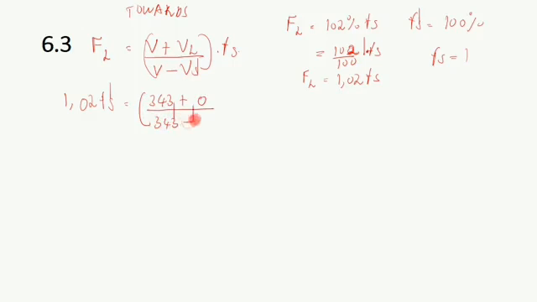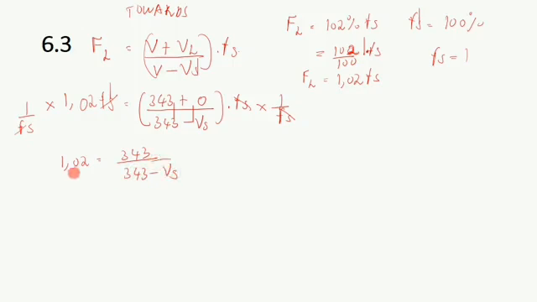minus the velocity of the source, then multiplied by the frequency of the source. So now we have all this expressed in the frequency of the source, meaning we can now cancel out the frequency of the source by multiplying by 1 over fs on both sides. So now it will just cancel out the fs. So you do your maths there. Then here we'll be left with 1.02, and that will be equal to 343 over 343 minus vS.